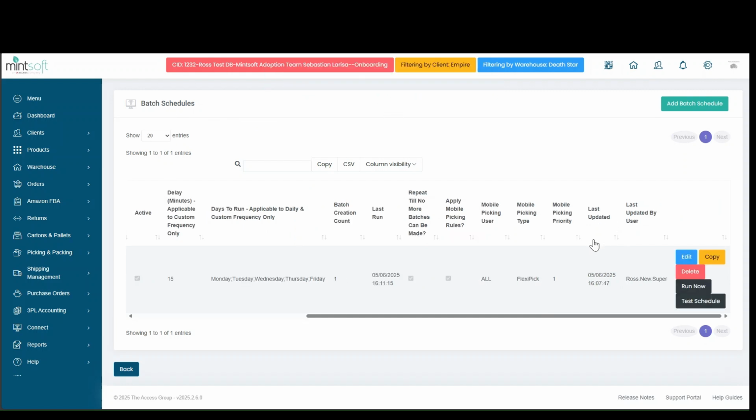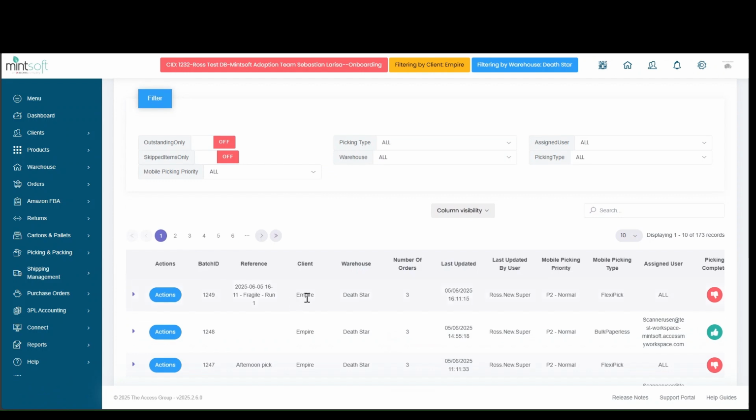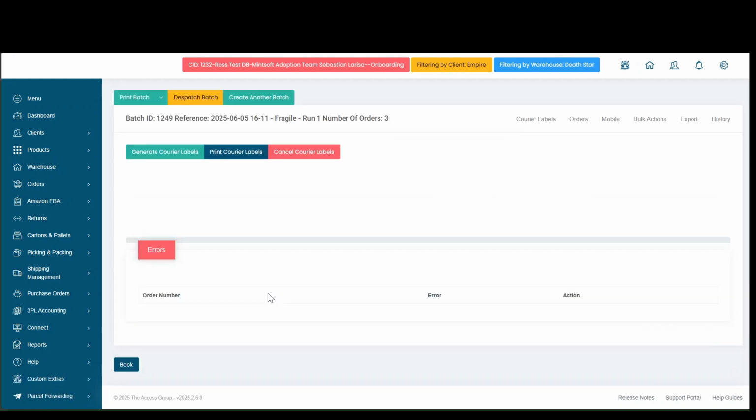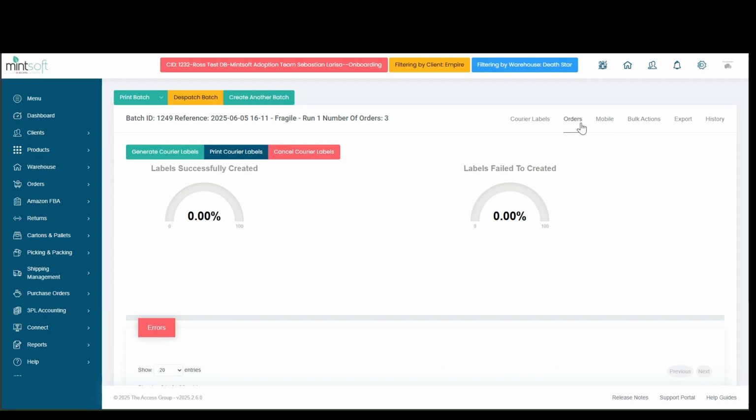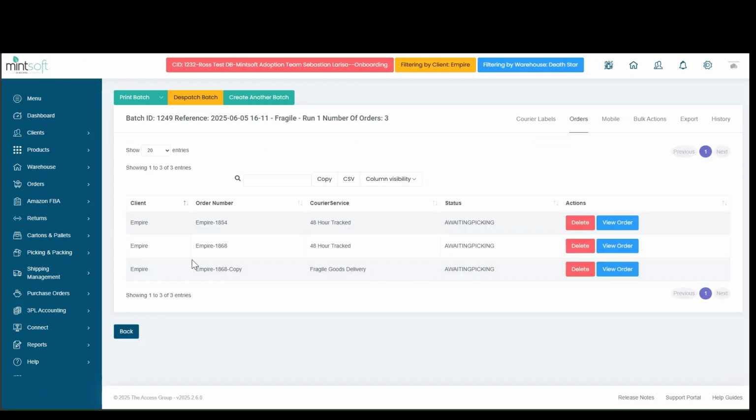So now I've run my schedule, I'm going to go back to picking and packing, manage batches, and we'll see the batch at the top is my batch that I've just created and my schedule that I have just run. So I'm going to go to actions and view, and we can then see that it has put those 3 orders in there that all have the tag of fragile.